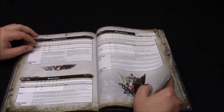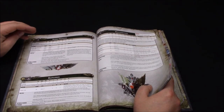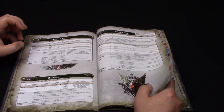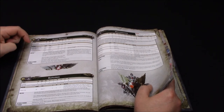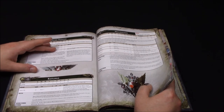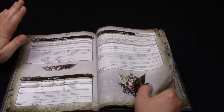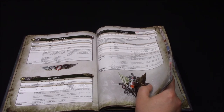Frag bomb. Now this is good. I'm glad that Games Workshop have done this, because I didn't understand why Ogryns had bigger grenades than the regular frag grenades the Imperial Guard use. It was the same strength characteristic in previous editions, but now the frag bomb has a proper stat line. It's strength +1 to the normal frag grenade, which is strength 4, AP 0, damage 1. That is really well done by the rules writers. It's excellent stuff.